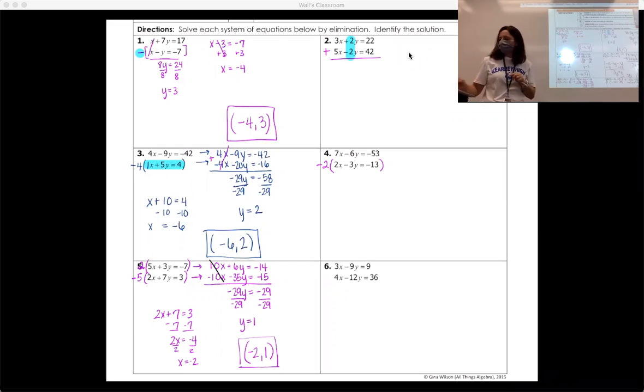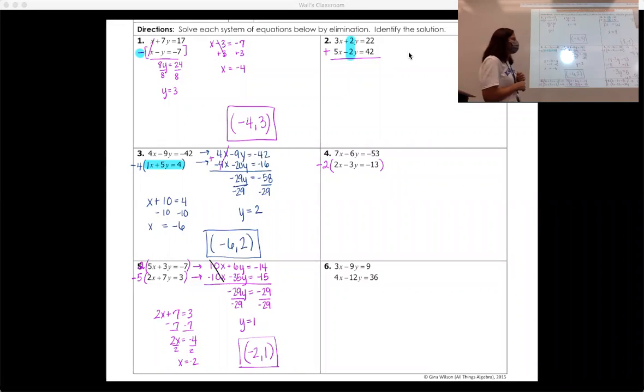On number 4, you had to make these ones match, and the easiest way to do that, like we said, was to make your y's the same or opposites. So if you multiply the second equation by -2, then all we have to do is add those together, and we get 3x equals -27, and then x equals -9. Plug that back in, and you get -9, -5/3. Even as I was doing this, I was wondering where the answer key was, because why am I getting a fraction? But this one just has a fraction answer in it.